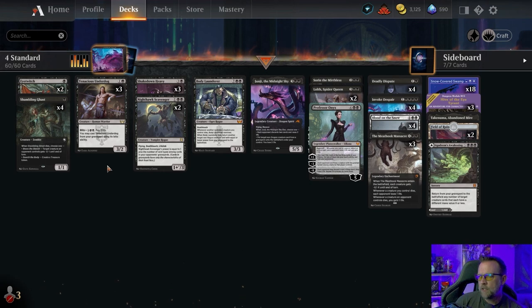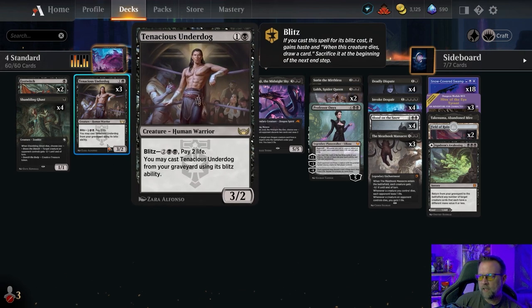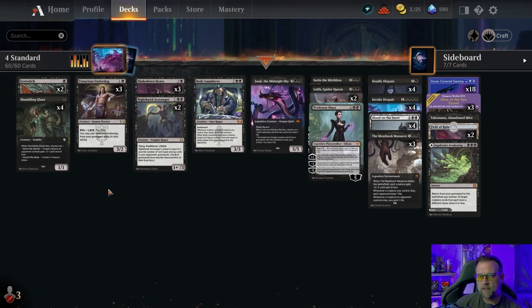We have 3 Tenacious Underdogs in our 2-drop slot. Because it's a 3-2, people like to remove it. If it goes to the graveyard and it's not exiled, then you can use its Blitz ability by paying 4, paying 2 life. You attack in with it, and then you sacrifice it at the end of your turn, and you get to card draw.